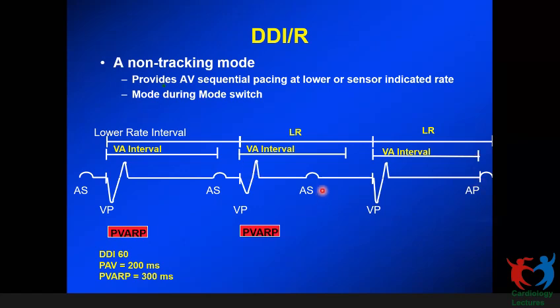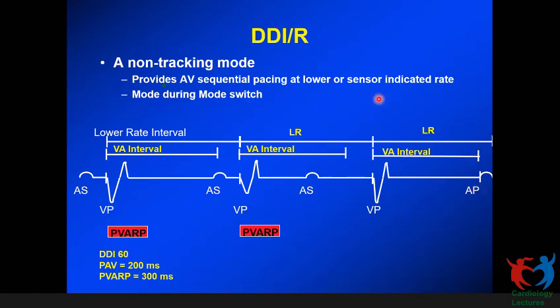So look at this one, what happens? The VA interval is running. While the VA interval is running, there is an intrinsic atrial activation encountered by the pacemaker, which it senses, outside the refractory period. In a dual chamber DDD mode, it would have started an AV interval. But DDI, remember, is only I. It does not have a T. It does not trigger an AV interval. So there is no ventricular pacing here. We are not tracking this. It disengages tracking of the atrium. On sensing, it just keeps quiet. It does not deliver the A pace. But in this case, there is no A sense, so it delivers an A pace.